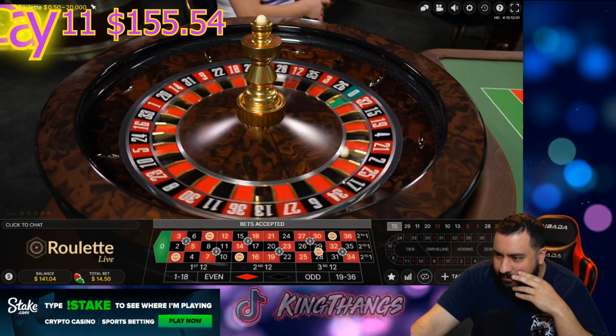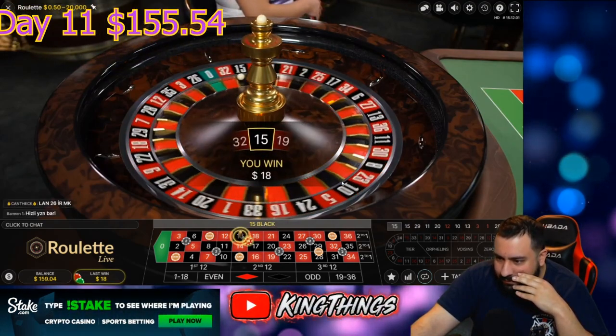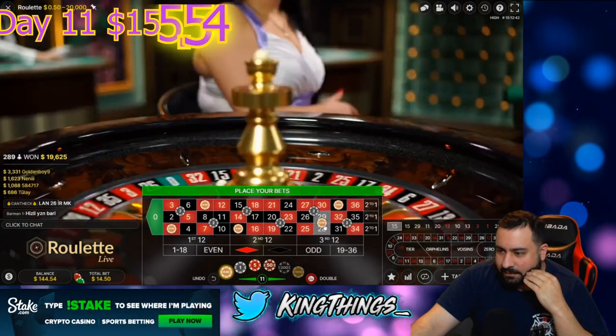We're lagging, of course. And, ooh, I thought that was going to be a zero. Nice! Oh, we hit one of the corners. Very nice. Very nice. All right, I think we need, like, one more hand here.